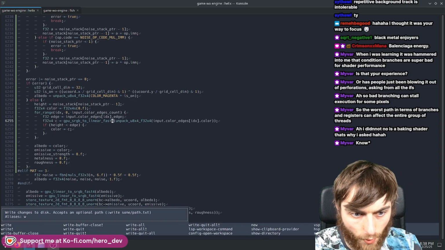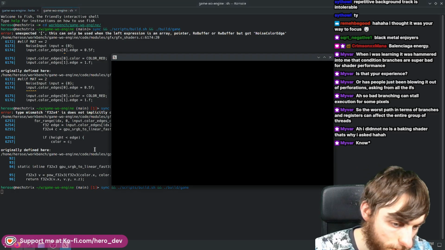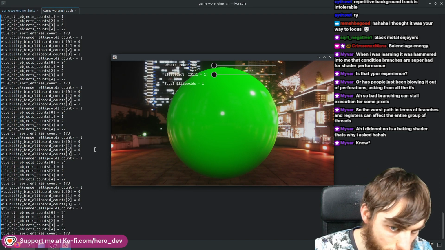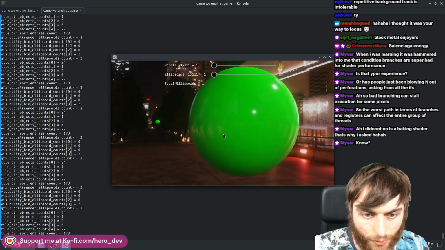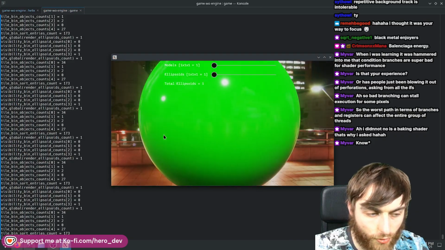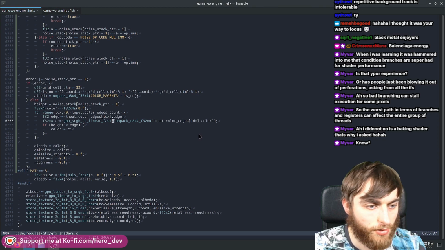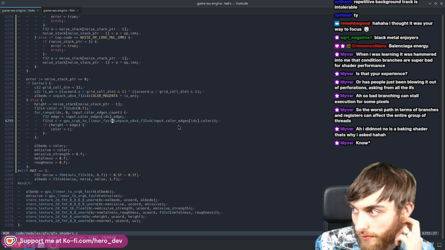So fast 4 because it's a vector 4. Right, so you get a green color showing up. So green was the final edge. Oh crap, it was the final edge. It's always going to show green, but at least we know it works.